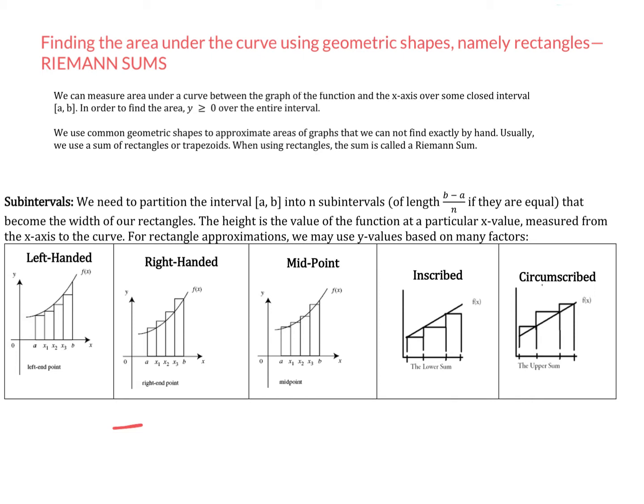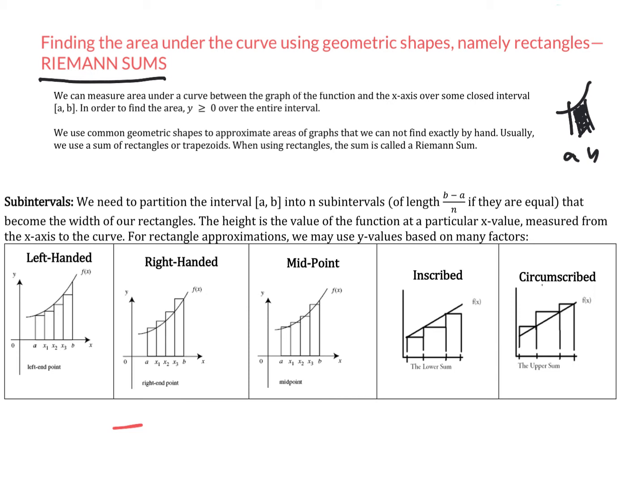So this idea of finding the area under a curve using geometric shapes, which we just did with rectangles in that past example, is called Riemann sums. And that's really the big idea in this section. In order to do this, we're looking at closed intervals starting at an x value a and ending at another x value b, and we're breaking that portion of the curve from a to b up into a bunch of geometric shapes that we can find the area of, so that we can approximate the area under the curve. That idea is using Riemann sums.